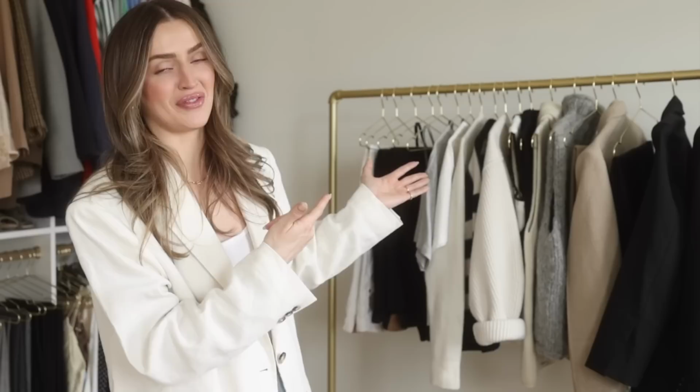I just wanted to share with you, like, I literally pulled out these staple pieces that I've been loving, that I've updated in my closet. But also, I was looking at this rack and I'm like, tell me that this ain't my perfect capsule wardrobe right here. If I were to create a capsule wardrobe in my life right now, this would pretty much cover most of my needs. So let's dive in, starting with the H&M 90s loose jeans.